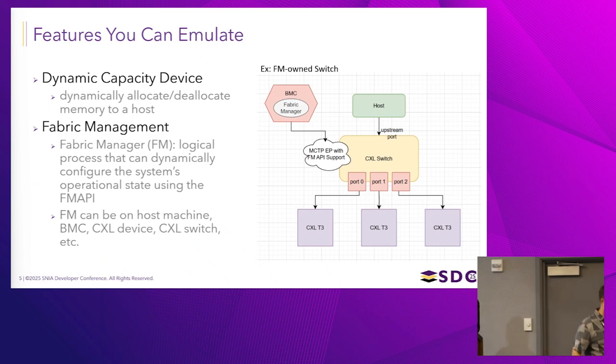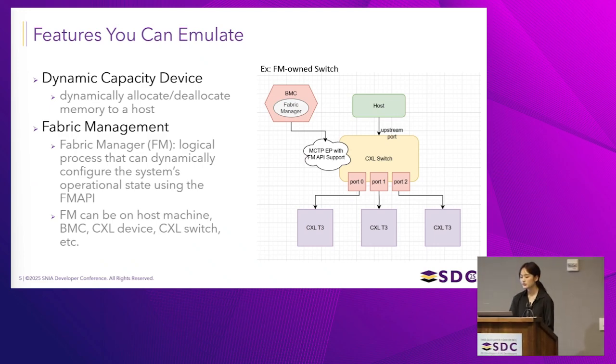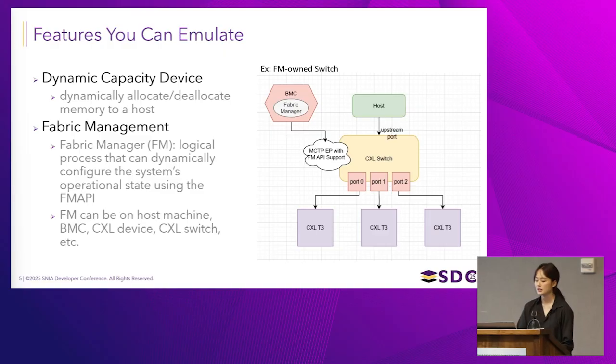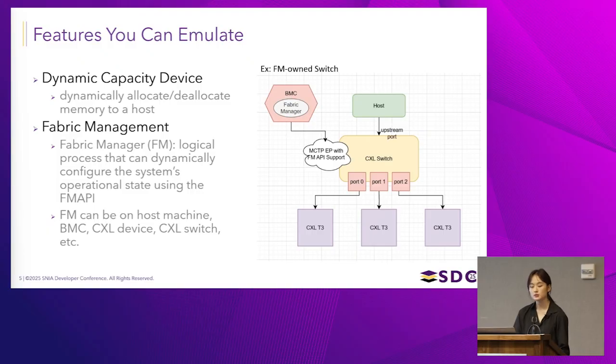Okay. Thank you, Adam. I'll briefly go over what features you can currently emulate, then go into more detail about dynamic capacity devices, what they are, and how memory is dynamically allocated from them, and then show a demo of how you can emulate it. So what can you currently emulate through QEMU?